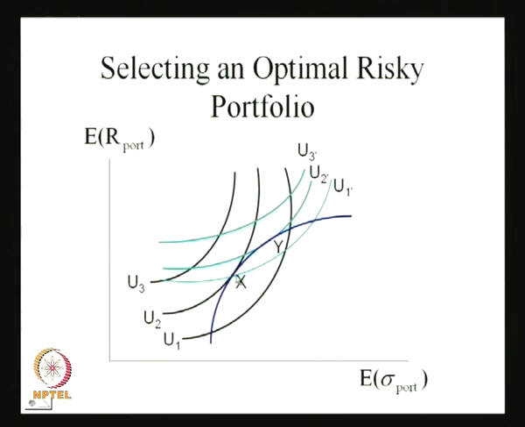But here if you observe, this is the maximum utility you can derive at point X whenever your utility curves are U1, U2 and U3. But for example, if your utility curves are U1 prime, U2 prime and U3 prime, then in the second case the maximum utility you are deriving is at point Y, and in this case your expected return will be more, and the expected risk will also be more from this portfolio. Once your expected risk has increased, obviously the expected return also has increased. Therefore, X and Y are the two optimal portfolio situations on the basis of the different utility curves the investor has.